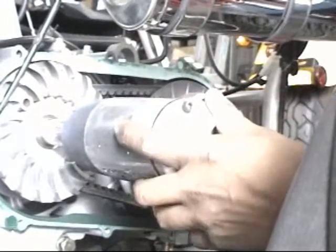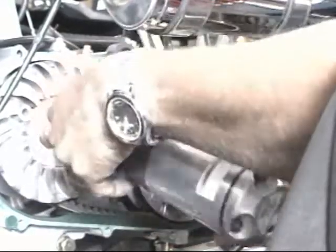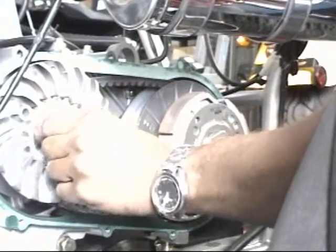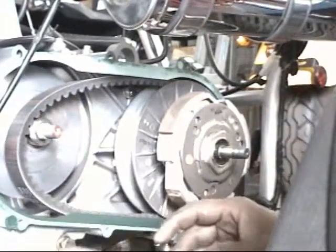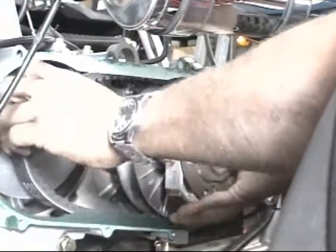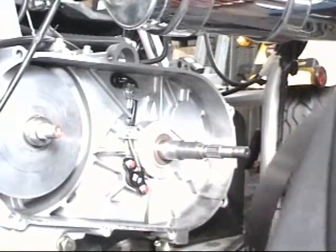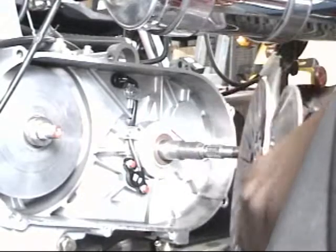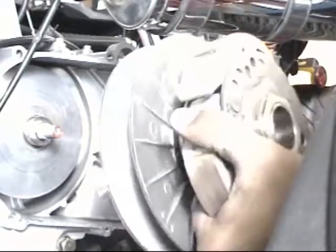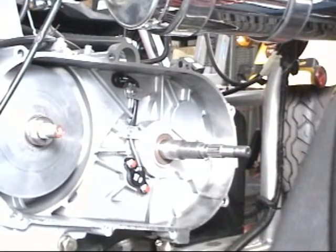So let's take off the front pulley fan, which is the variator fan here. Now, just remember the Dr.Pulley clutches already come set for optimum riding abilities. They're already set for a powerful takeoff and comfortable riding. So you don't want to mess too much with the springs. If you're going to start messing with the springs, you want to start by testing the different pillow springs and different clutch springs. So mix and match until you get it just right. Again, it's already set up. It's perfect the way it comes out of the box.